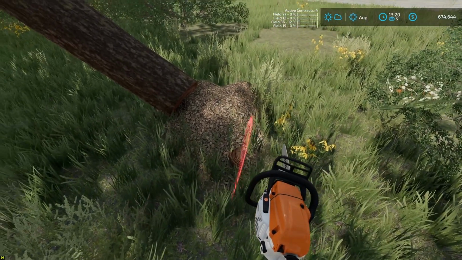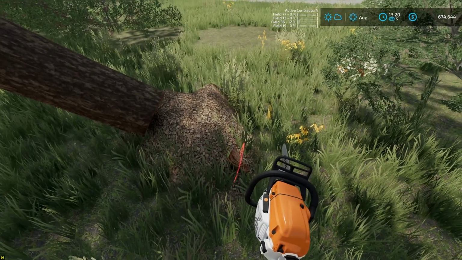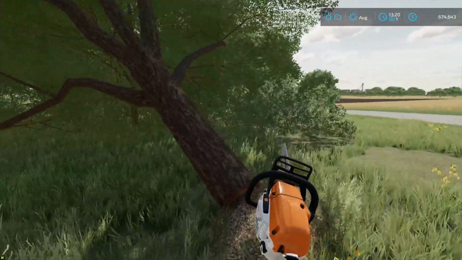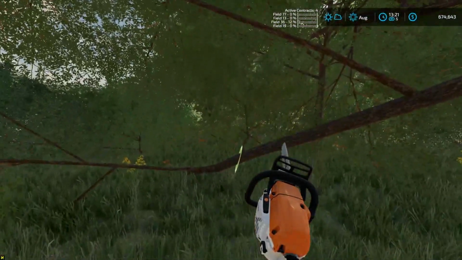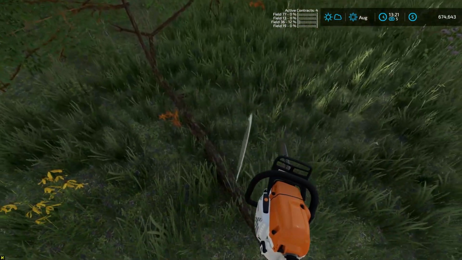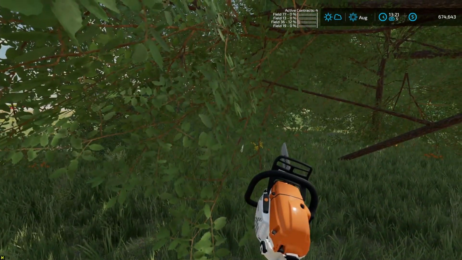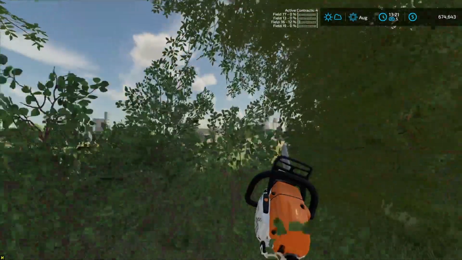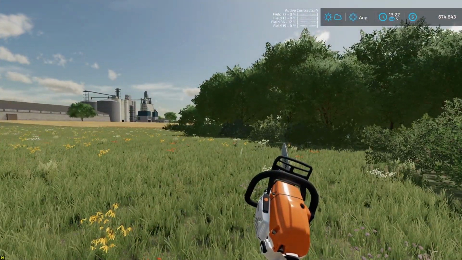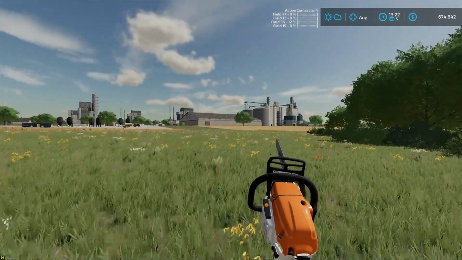Not a big deal. Now, you see there, we got a little piece of wood. It turns red. It goes away. Same with branches. It'll do the same with those. You got a small branch. You see how that just deleted that? And it goes away. Easy way to delete trees. Cut down trees, delete trees, get rid of stumps. You don't want to run around with a stump grinder or a T-Rex.